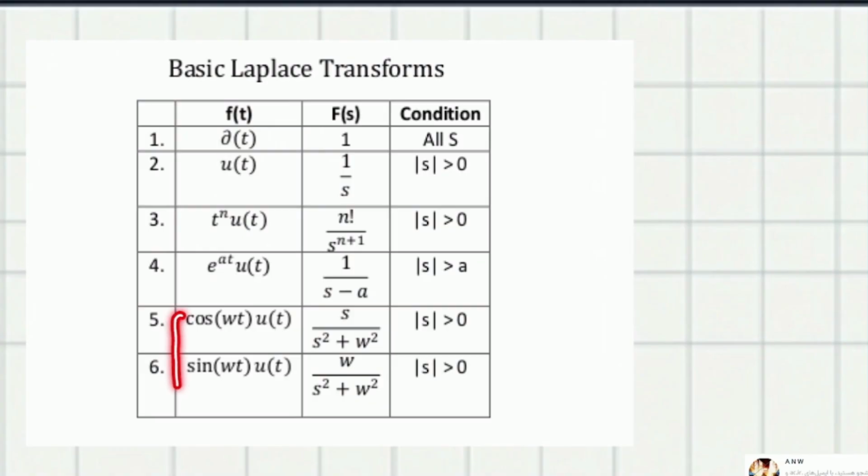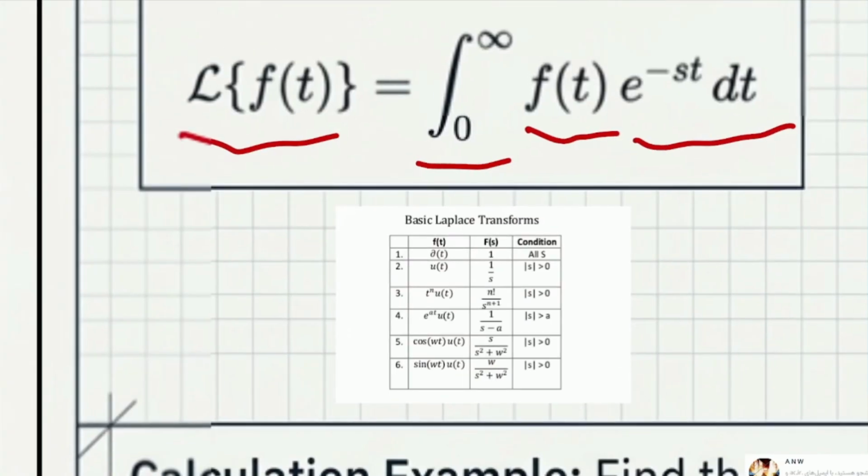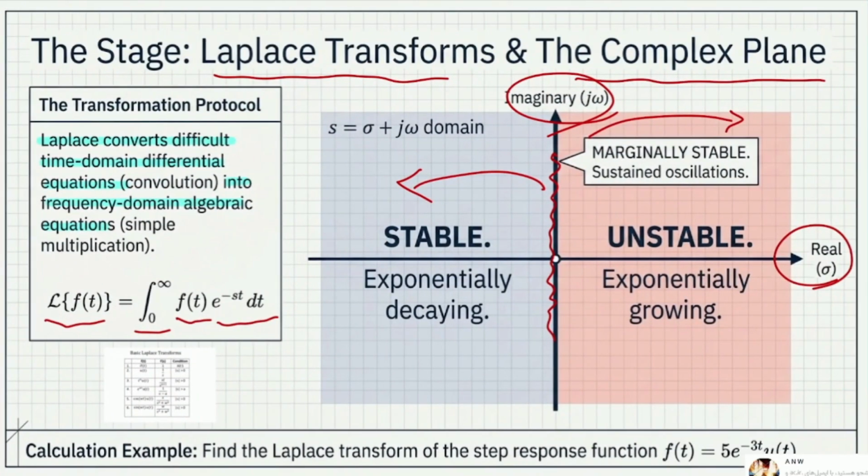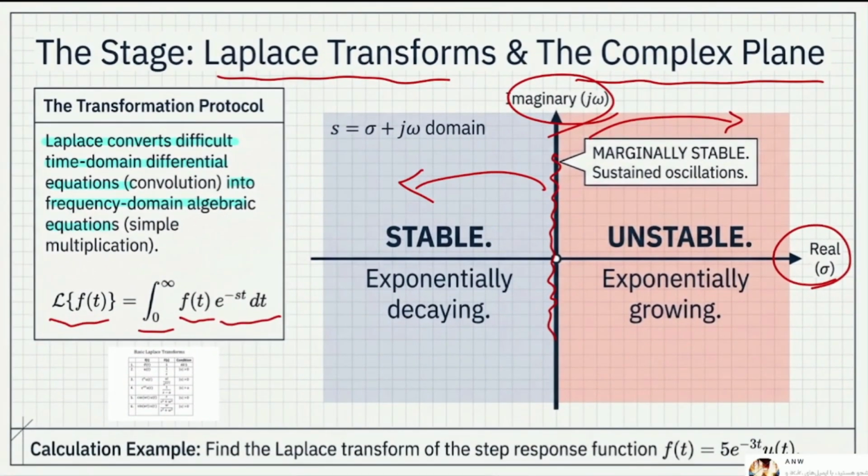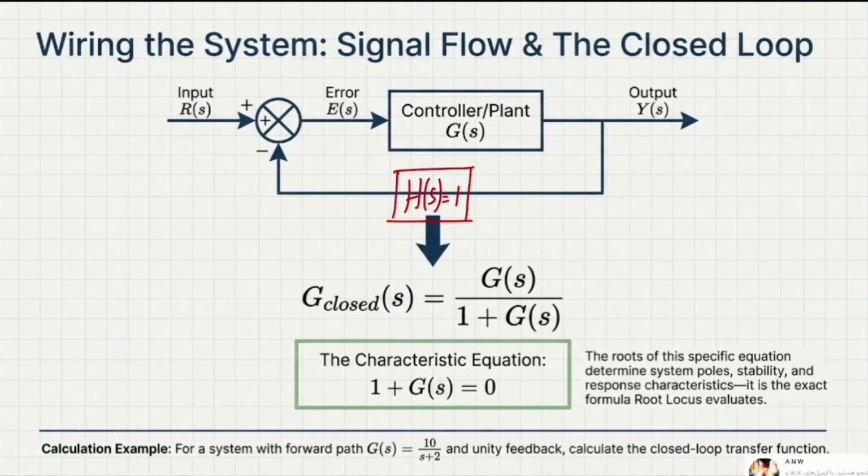And you can see the relationship for the sine and the cosine. Most of the time we are working with the first four, and we also have the sine and cosine, but it would be better to put your focus on the first four. I also put an example over here for you. Again, it's so simple. The only thing you have to do is convert this to the Laplace transformation based on what I already told you. If you have any issue, please comment down below.